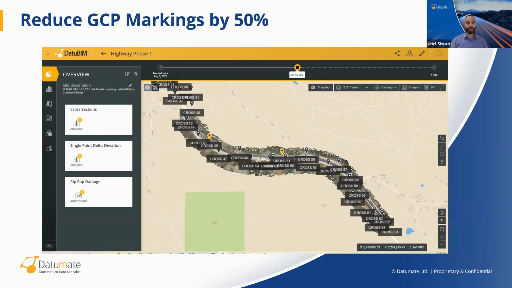For example, markings on the road or a corner of the pavement or any other distinct element. We can tell Datumate that the same point from the previous model is this point in the images of the new model, and Datumate will use this information to georeference and enhance the accuracy of the new model according to the previous model. So that's another capability that was added to our platform.